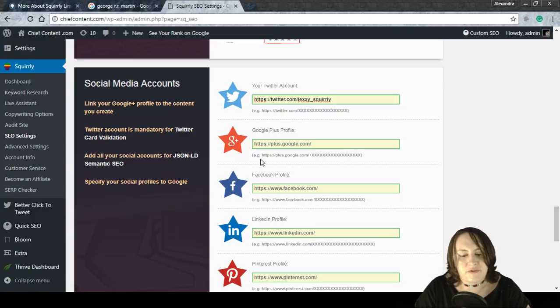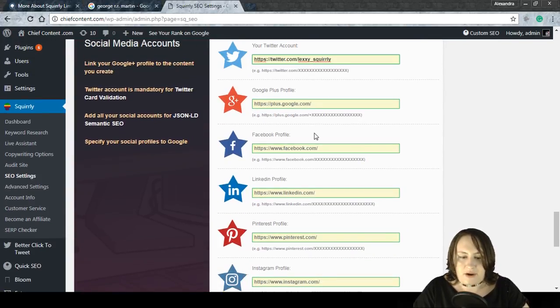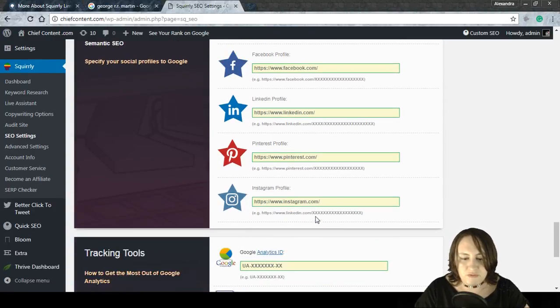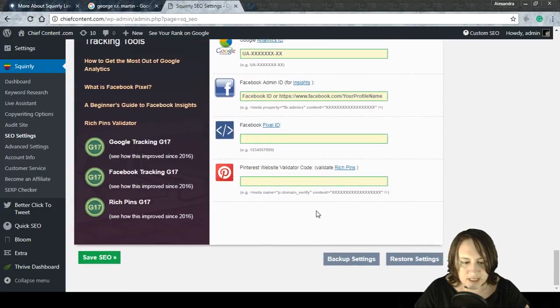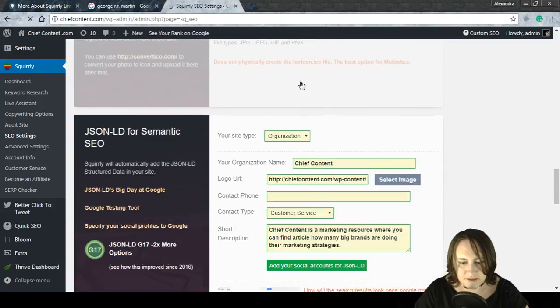As you see, for each example it's just the link, the domain of that specific platform, and then the data that is specific for your account. Either in Google Plus it's just a number, or you have a personalized one where you see the name of your company in the URL. And again, for Facebook, LinkedIn, Pinterest, or Instagram, you can add all of those here. Okay, and when you've put all your information here and everything is done, you just have to save SEO settings to make sure that everything is done, and we can check it again to see here.